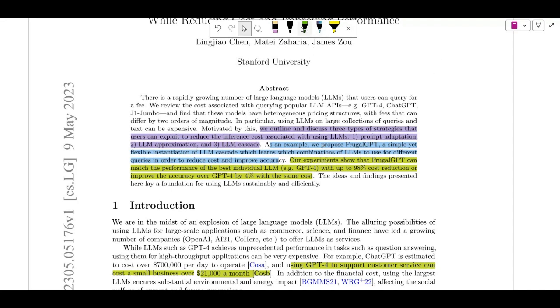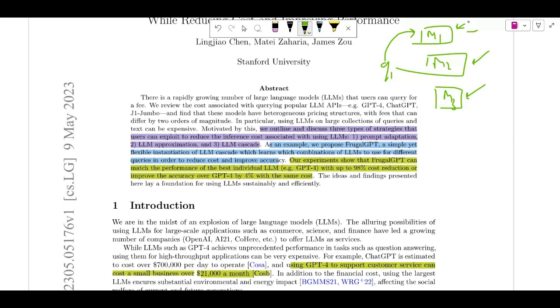What it means is that if you have a particular query, Q1, and you have different models M1, M2, M3, or whatever, and each of them has a different cost. Maybe M1 is very cheap and M3 is very expensive and M2 goes somewhere in the middle. So what this model will do is first send the query to M1, which is the cheapest version.